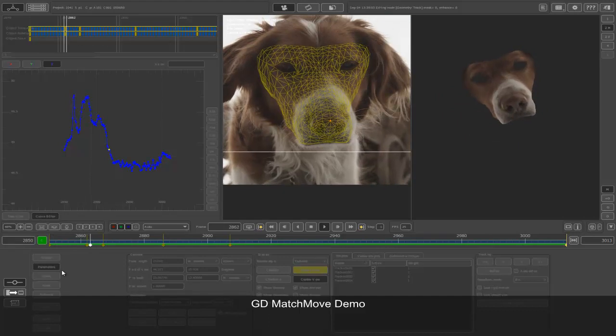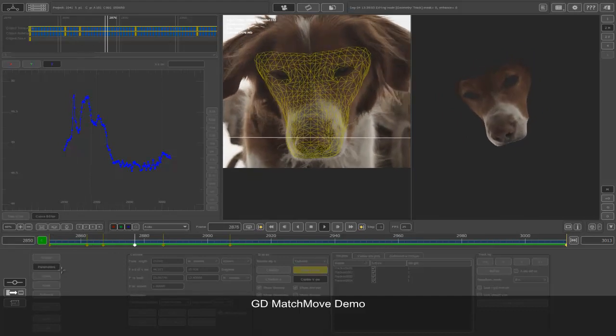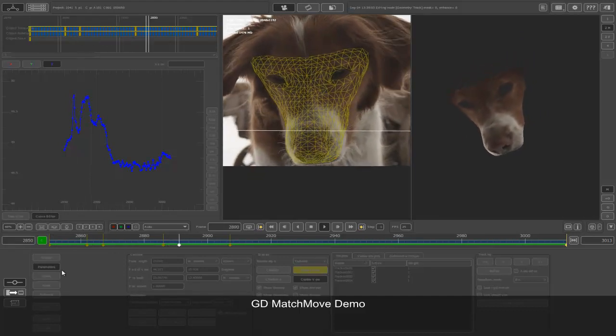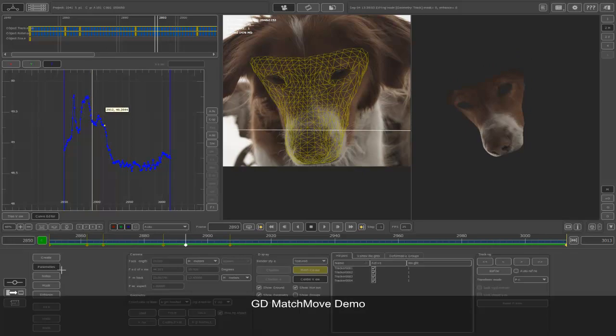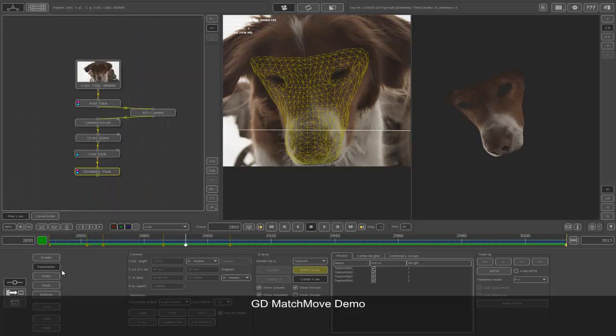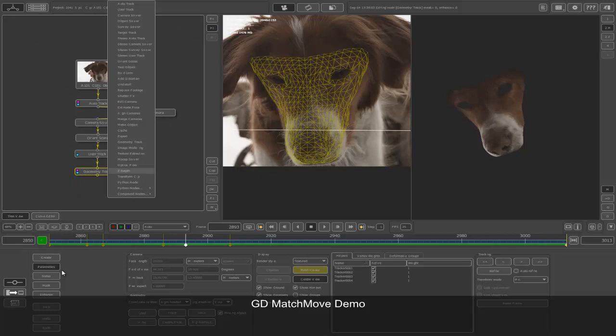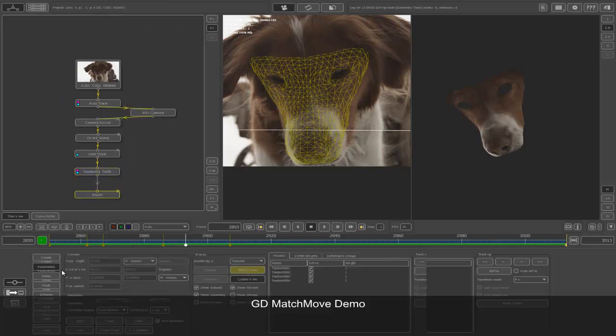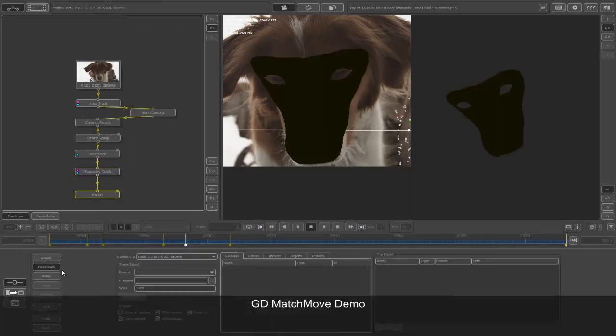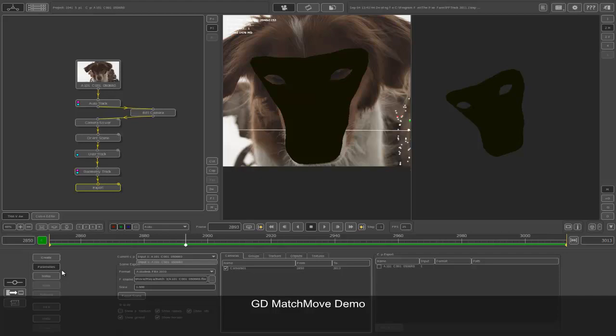So basically once you have this, you're done. You can export it out to Maya. So let's just do that now. To export whatever you are done back in the tree view, we need to put in an export node. So over here I'll put in an export node. In the export node, just choose the footage you are putting in. So this is the only footage I have in this pipeline, so this is the only footage I'm exporting out.